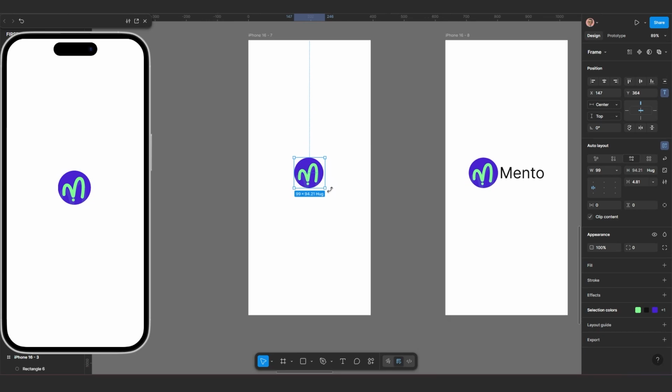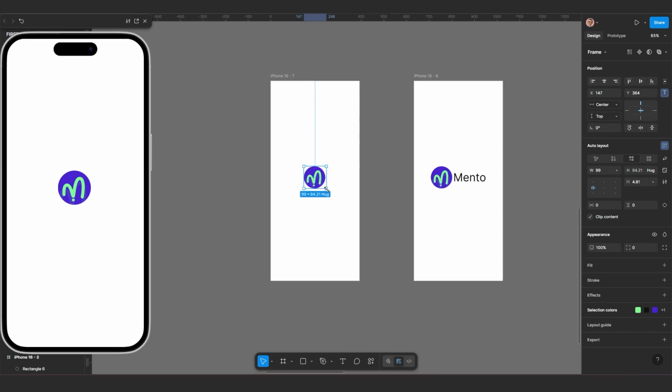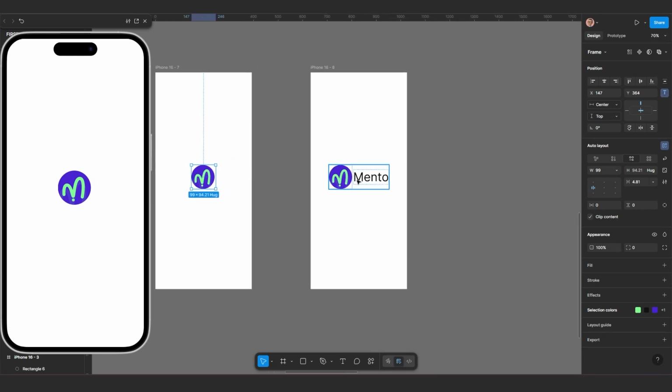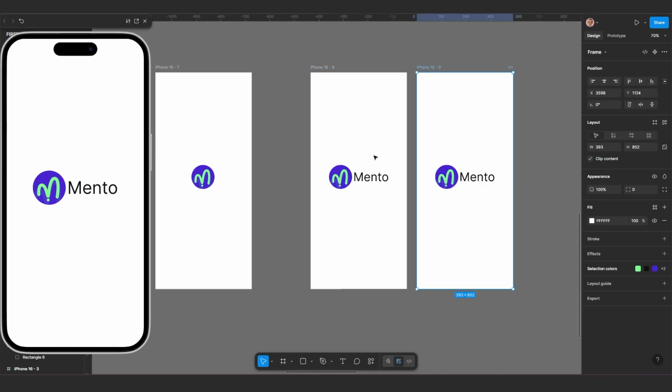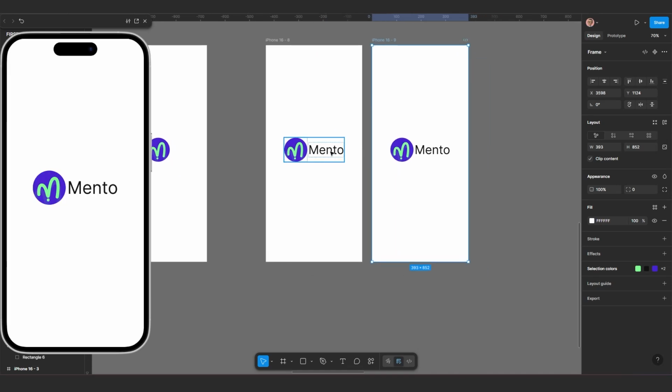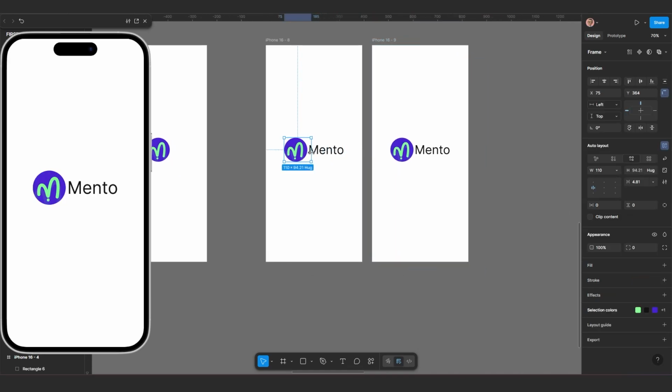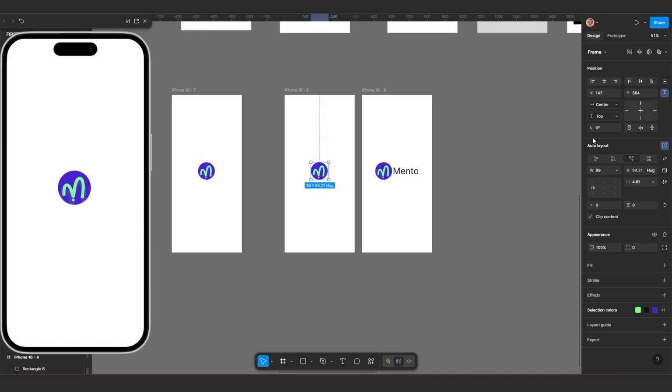And I'm going to center this, and in this case I'm going to duplicate this one. Okay, and in this place this one is going to be like this. I'll click content so the name will be hidden like that. I'll make sure it's in the center of the frame so that it's going to be very smooth.